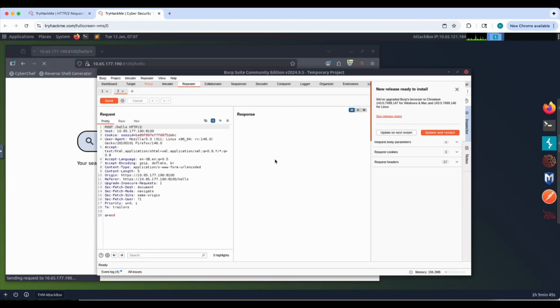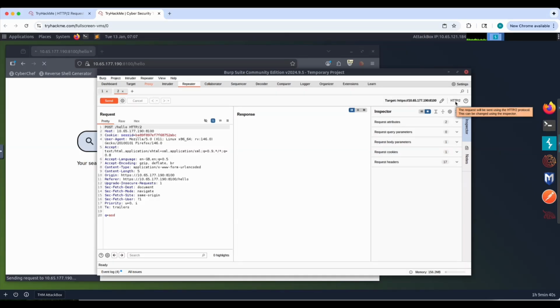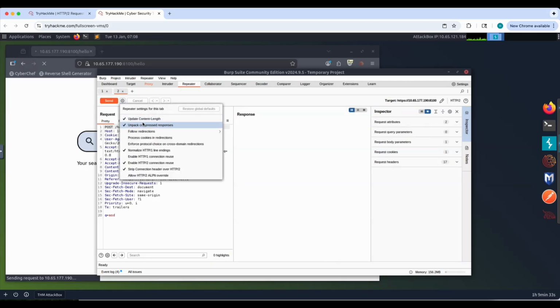So first things first, always make sure the request is HTTP 2 over here. Sometimes they may be using HTTP 1.1, so always make sure that it uses HTTP 2. Second thing is to disable this one. Make sure that you do it first, always. Otherwise, it just automatically updates your content length.